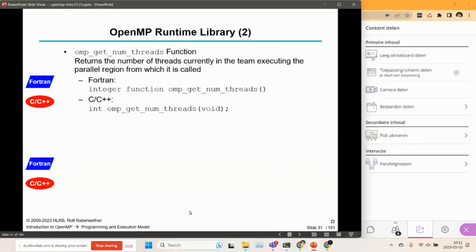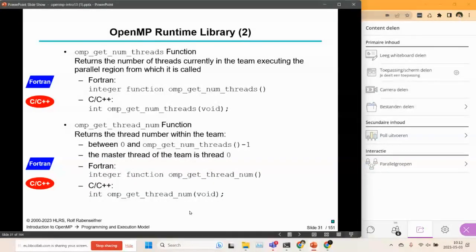Typically, what I do, the same applies to MPI: when I write MPI subroutines in Fortran, I'm going to use the same convention for the naming as in C. So I'm not going to write OMP get num threads in all uppercase. I'm just going to use lowercase because that's the exact same thing as I would do in C and C++. Life is complicated enough as it is when you switch languages all the time, so don't invite trouble.